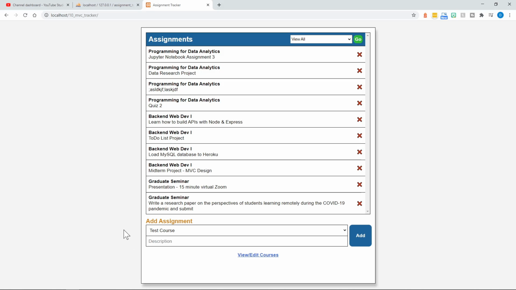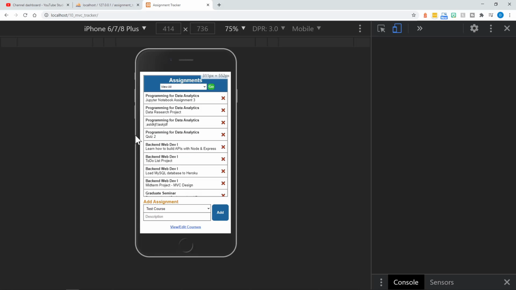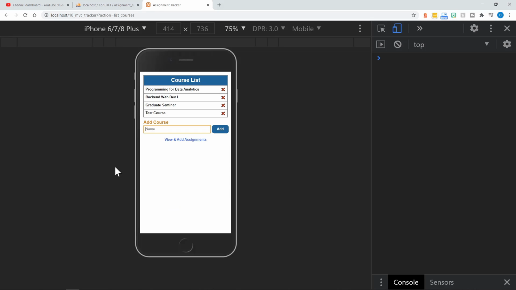And of course this assignment tracker is also available in a mobile view and actually designed for mobile first. However, I'm going to probably show it mostly in the desktop view today as we work with it, but you always want to design for mobile devices as well.